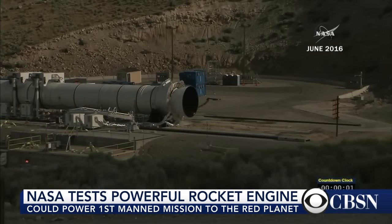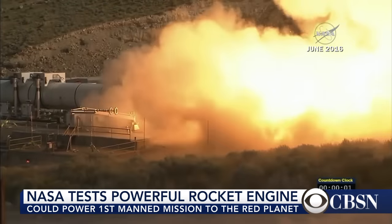NASA's been focused on low Earth orbit for the past 30 years — with the space shuttle and building the International Space Station, that's as far as NASA's gone. They've designed the rockets, the space shuttle in particular, just to go to low Earth orbit. But to get big payloads out beyond the moon, eventually to the red planet, requires a much larger, more powerful rocket that can send much heavier payloads on these very, very difficult trajectories.